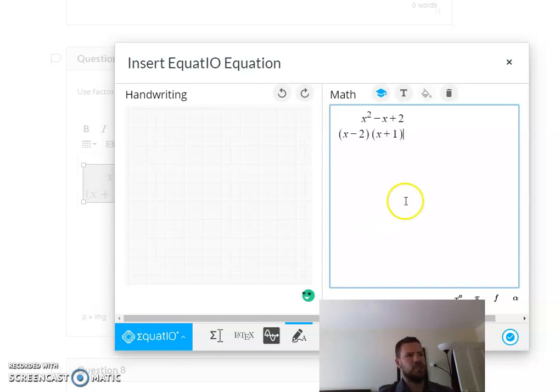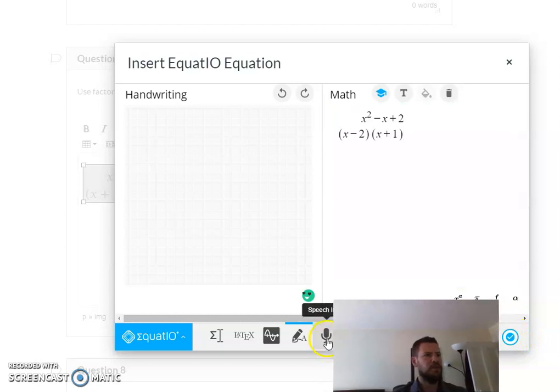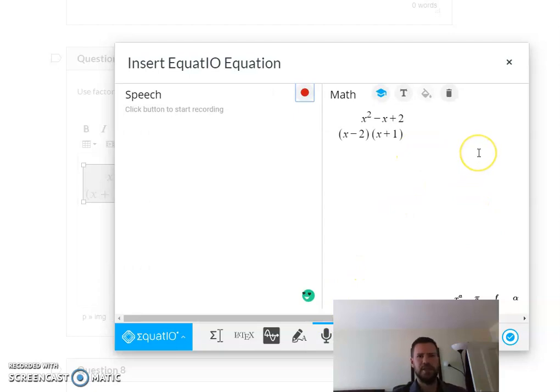So that's a neat feature as well, the handwriting feature. Once again, you'd press Shift-Enter if you want to navigate down to the line below, and then you could enter that as well by clicking on the check mark. Now, last but not least, I just wanted to illustrate to you that there is a speech input feature, and for more complex equations and math, you're probably not going to be able to use this with as much accuracy, but for some things you can definitely use this tool. So for some students, this may be something that you'd like to take advantage of.